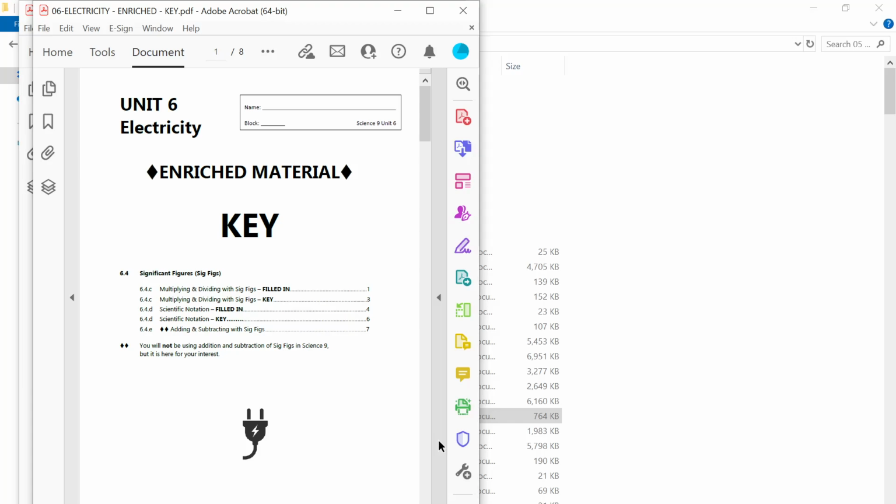Who is completely done and wants to be enriched? You guys are all done? Perfect. I will have the answer key for you in a moment. I'm just going to go grab more. As they're printing, I'm bringing them in. Okay.